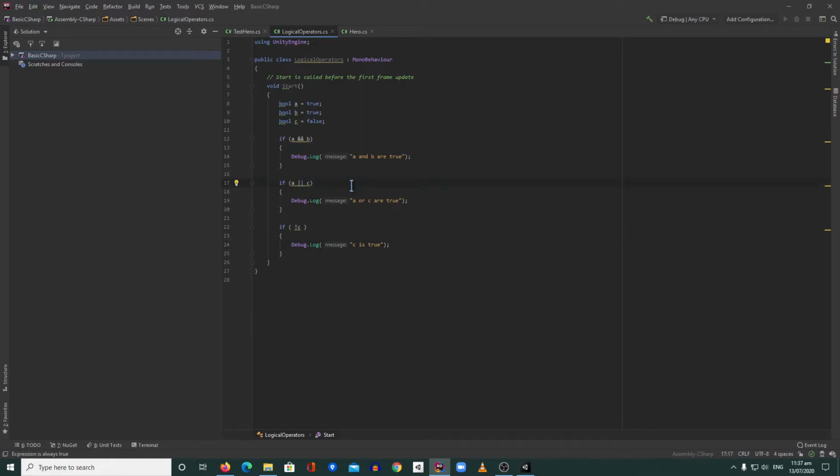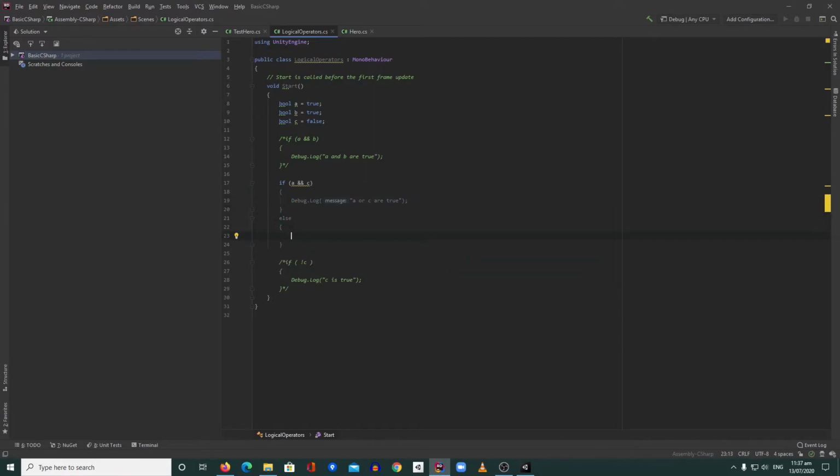For example, this OR, I'm going to change the condition to AND. And then we're going to comment out this first if and this second one, so that we can see only this one. In this case, this message will not be printed because we use the AND operator.